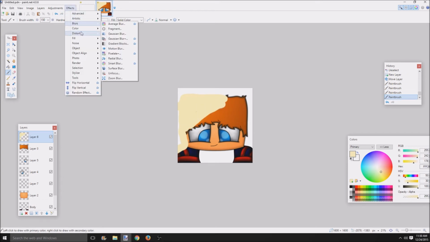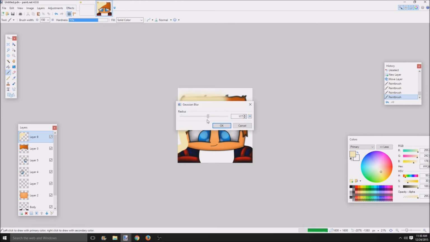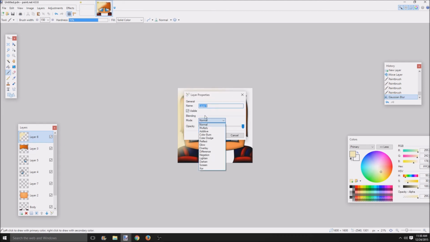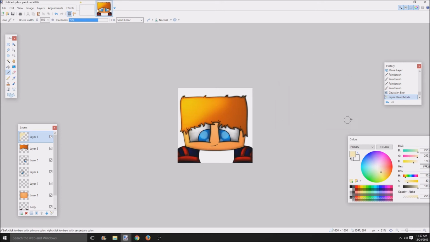And then effects. And then Gaussian or something, I don't really know. We could have a really big blur radius, and then you can double click and turn that into overlay. Yeah, like that, so it makes it kind of like, oops, so what's better, like that, or like that.